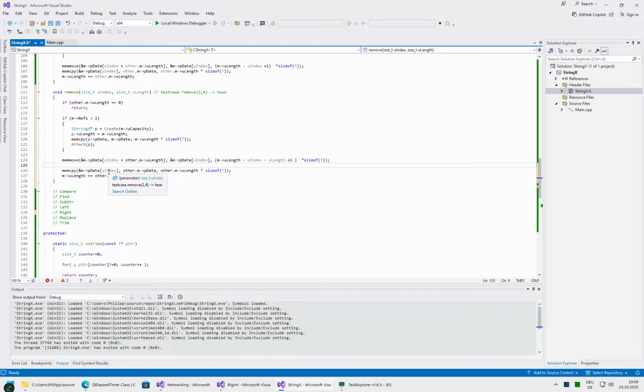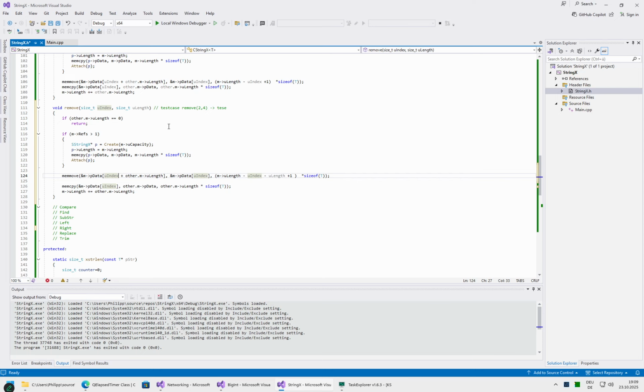You still need to adapt the source, and the second line goes away completely. But in the first line, you still need to adapt the source and destination positions. No, just index.